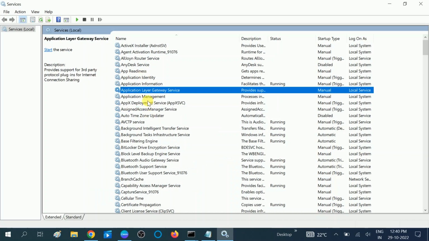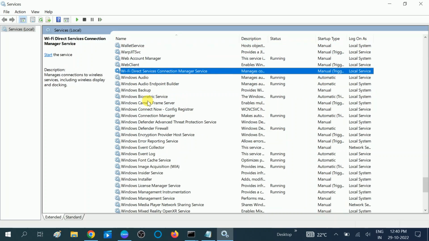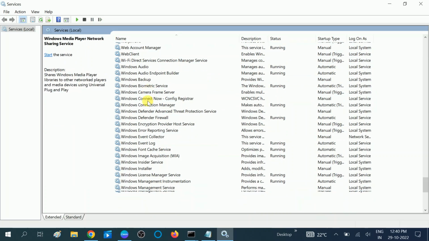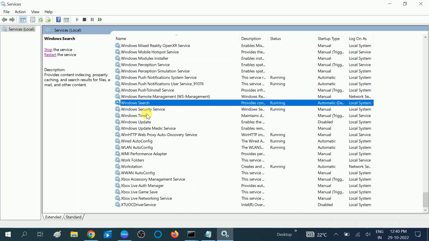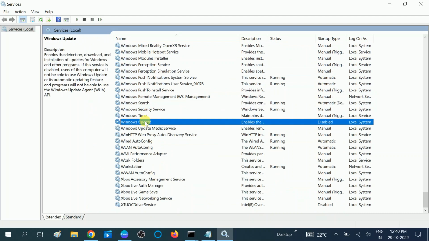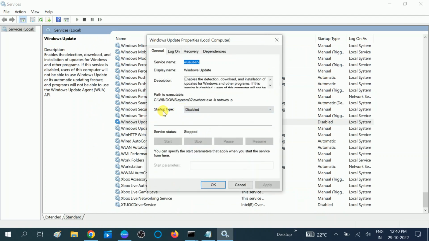Click anywhere on the services tab, then look for Windows update. Okay, this is the Windows update. Double click on it or you can right click on it and go to its properties and make sure for the startup type you choose to disable it for some time. I have already selected this option, and if the service status is running you need to stop it.